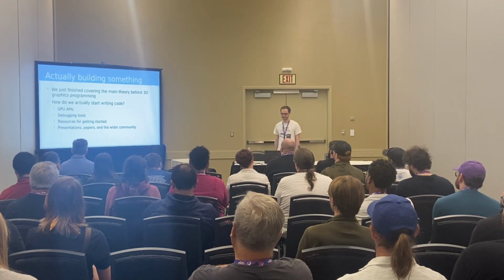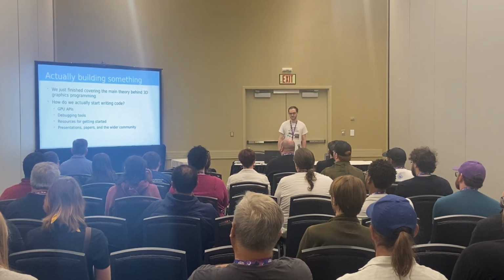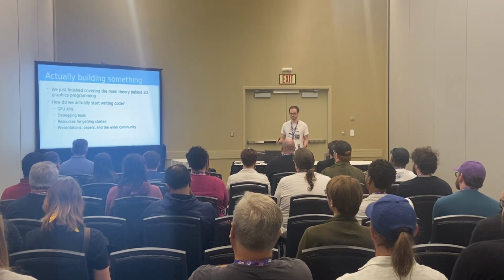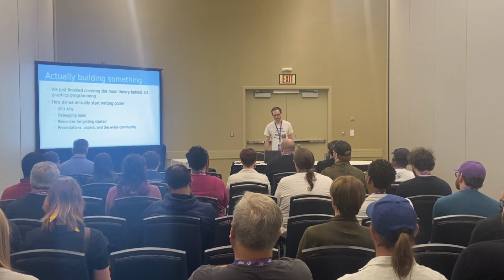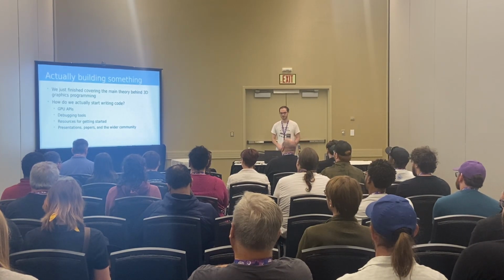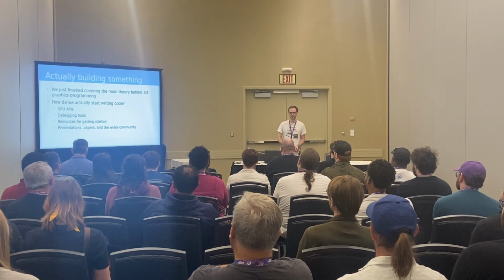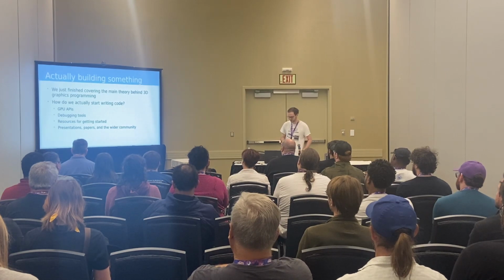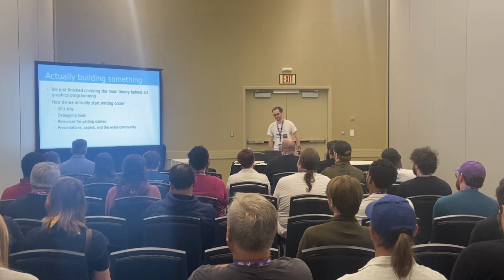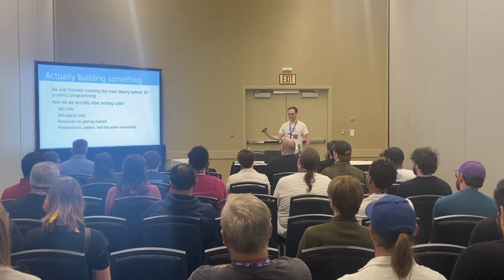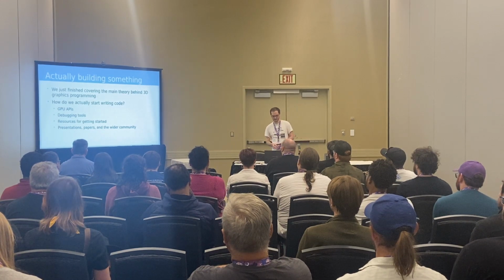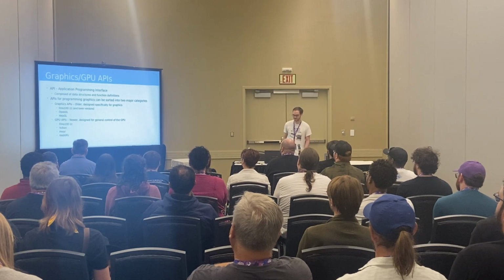So we finished covering the main theory, but how do we actually start writing code? There are a couple of things that I want to talk about. I want to talk about GPU APIs, i.e. how your program will actually talk to the GPU. I want to talk about debugging tools, which are always invaluable, but particularly invaluable for beginners. And then I want to talk about resources for getting started, as well as the community, as best as I can describe it. I'm not a guy who's perfectly ingratiated to the graphics community, but I do have some inroads and I would like to share them with you today. But anyway, let's begin with graphics and GPU APIs.